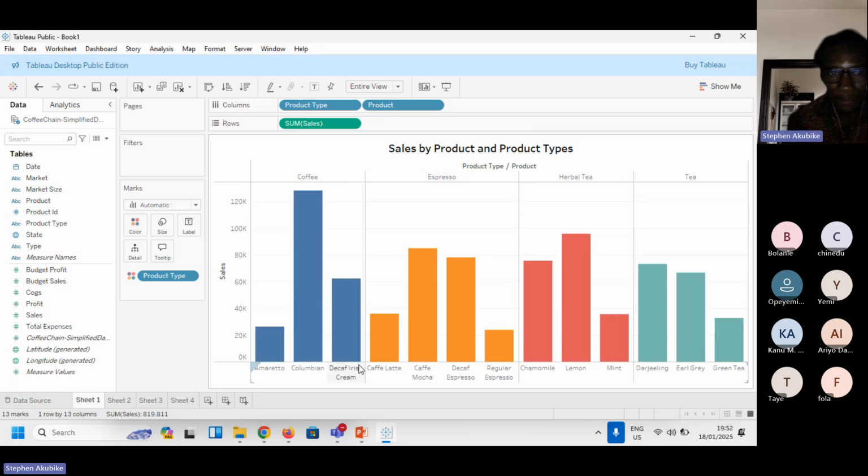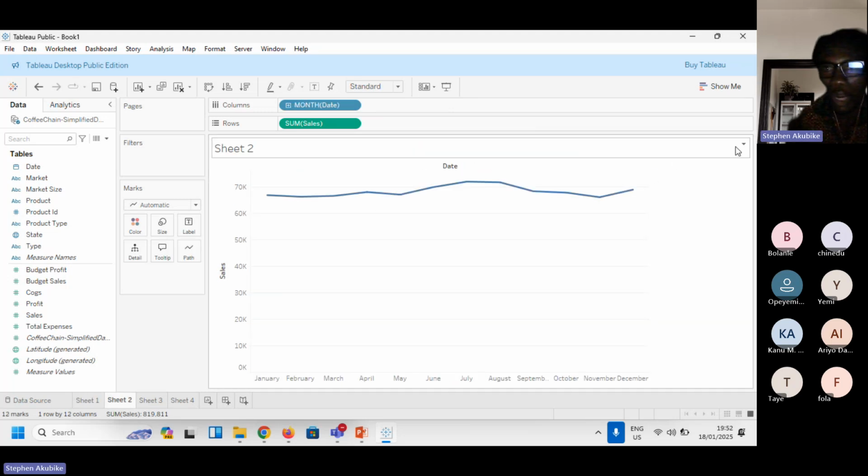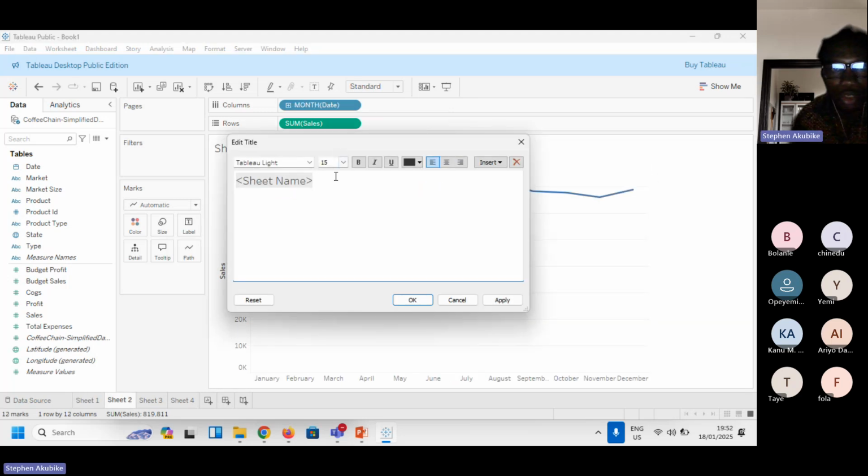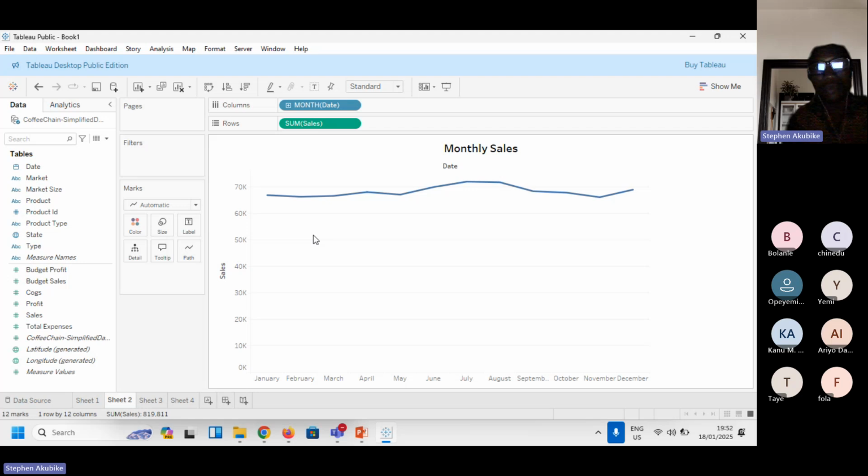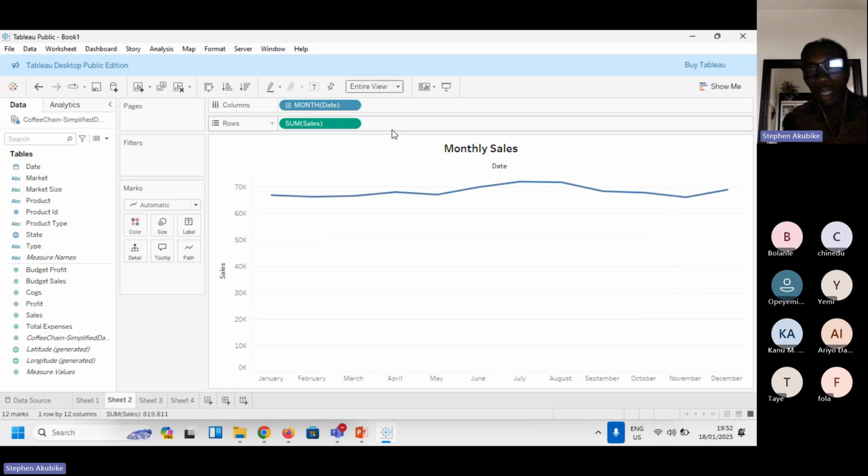I don't need this. As we go ahead, I'm going to show you. So let's name this again as well. This is monthly sales. This is what we have, entire view. Now, then sales 3.